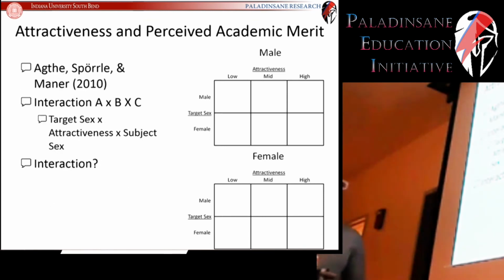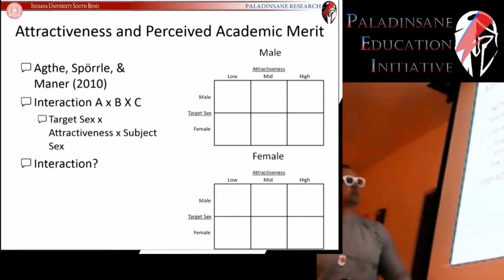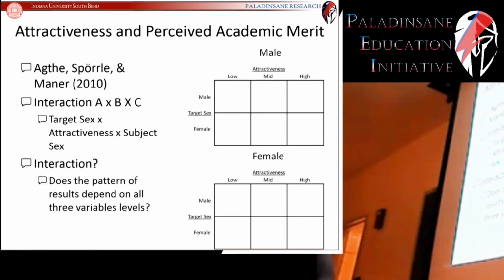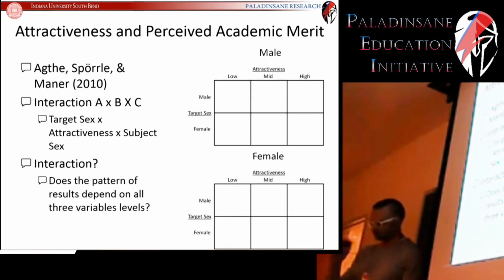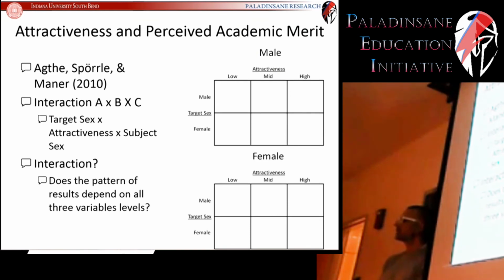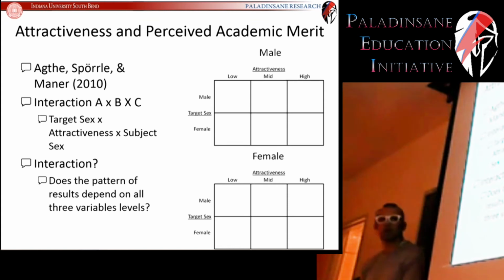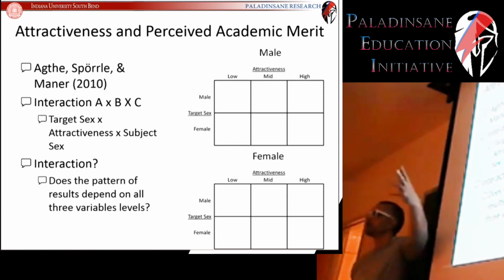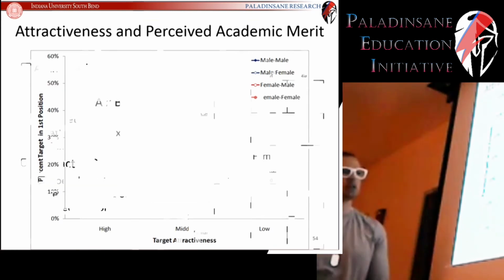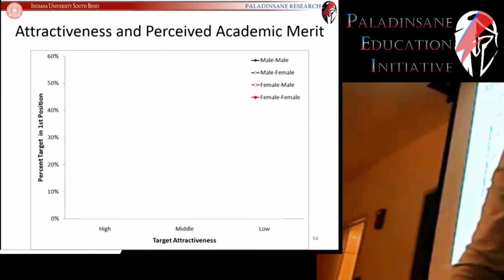All right, so now we're going to get to the final three-way interaction. So target sex times attractiveness times subject sex interaction. Does the pattern of results depend upon all three levels? Basically, if your friend texted you and said, I'm going for a job interview, what should I do? Do you have to text back? Number one, new phone, who dis, male or female? Number two, who is interviewing you? If both of those pieces of information is required, then we have a three-way interaction. If not, then we don't have a three-way interaction. Spoiler alert, we have a three-way interaction. So let's start taking a look at what that three-way interaction is.